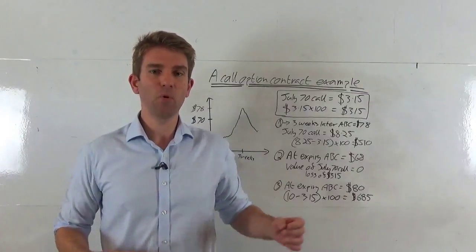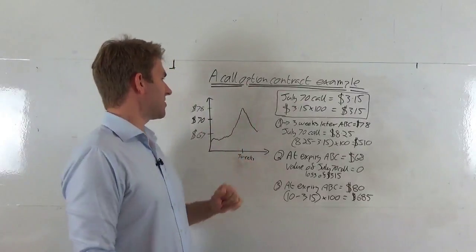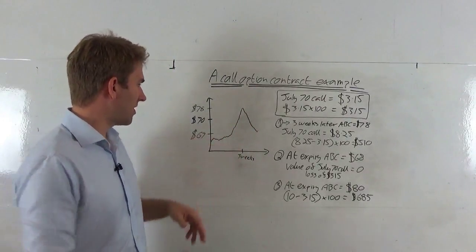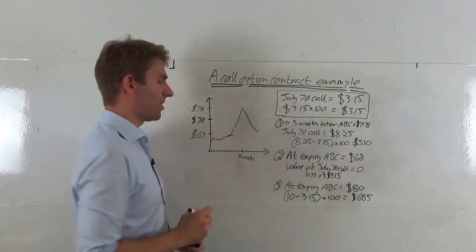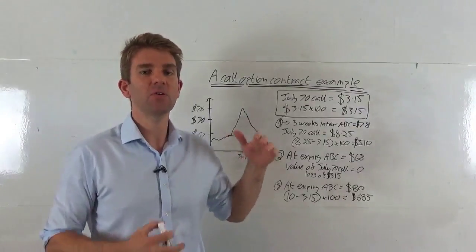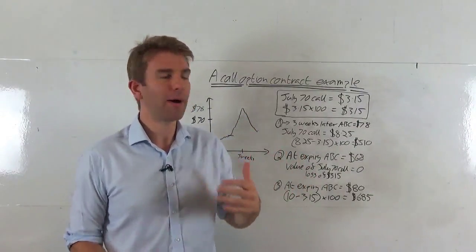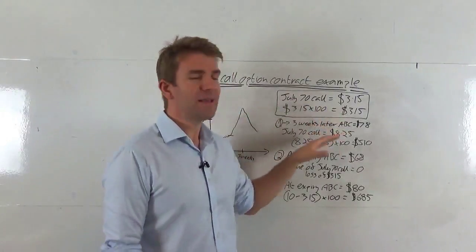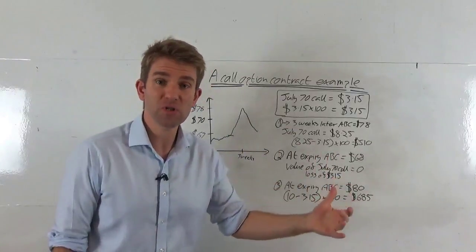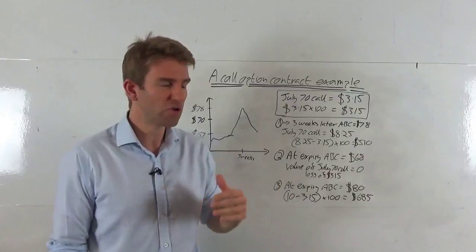Okay, so let's do an example with some numbers. Right, we have ABC stock again, and we are currently sitting at a price of $67. And we are bullish on the stock. We don't want to buy the stock, we want to buy a call option. Let's look at an example with some scenarios about what might happen. So the July 70 call is trading at $3.15. So we think that July is a good expiry, and we think this thing's going to close above $70 in July. We're quite bullish on it.